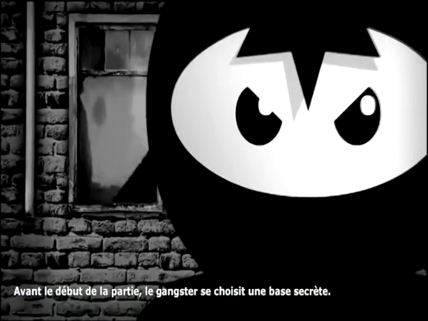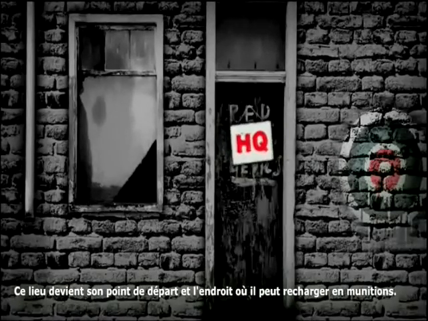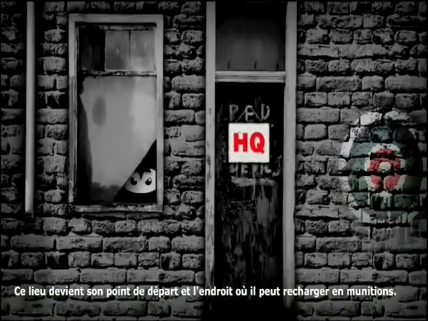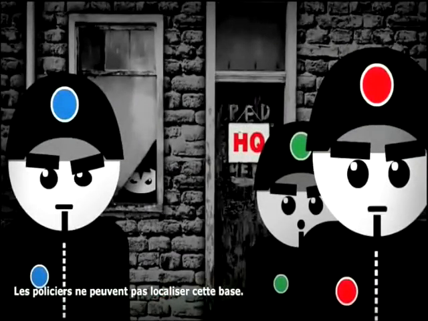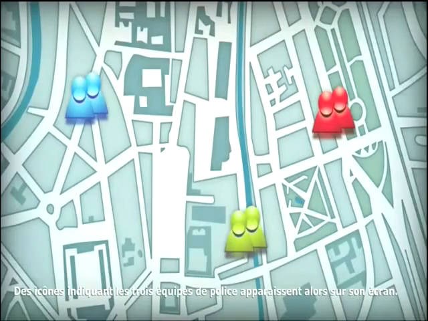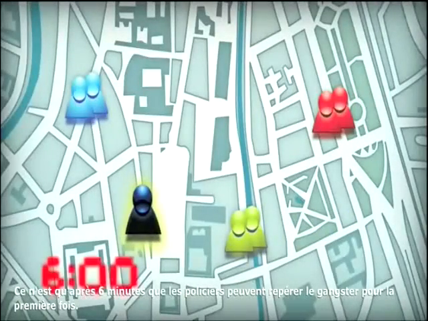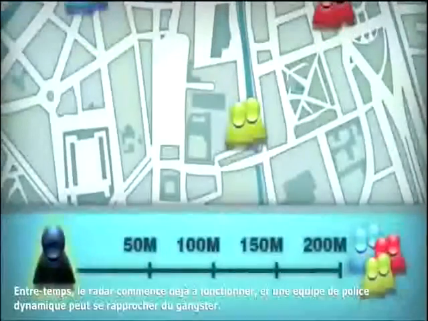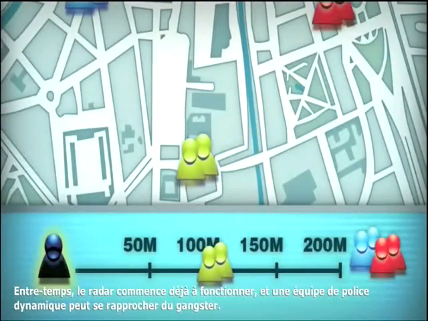Before the game begins, the gangster chooses a secret base. This becomes his starting place and the place where he can reload bullets. The policeman cannot see where this base is. The gangster first sees the policeman's position after 3 minutes. The icons for the 3 police teams then appear on his screen. The policemen first see the gangster's position after 6 minutes. The radar works in the meantime, so it's possible that a police team can get close to the gangster.